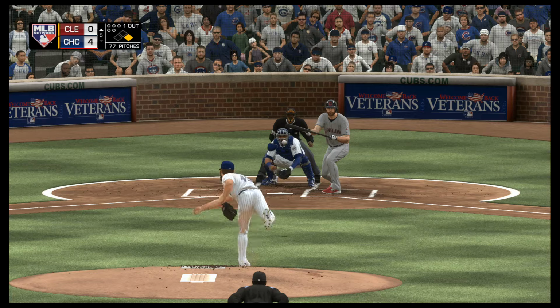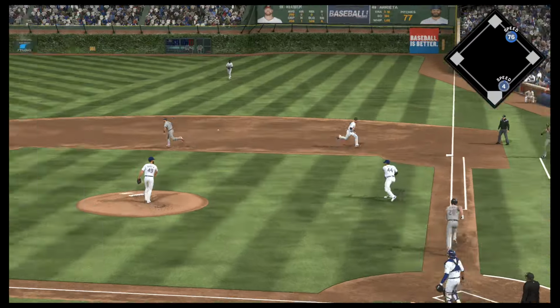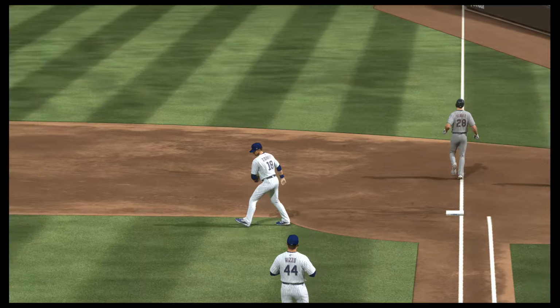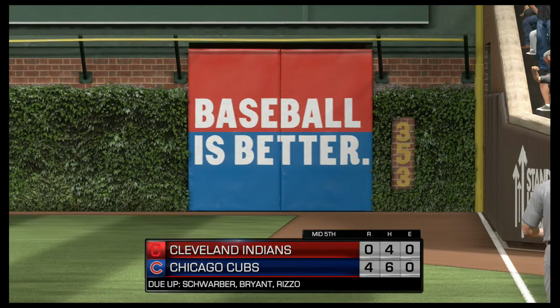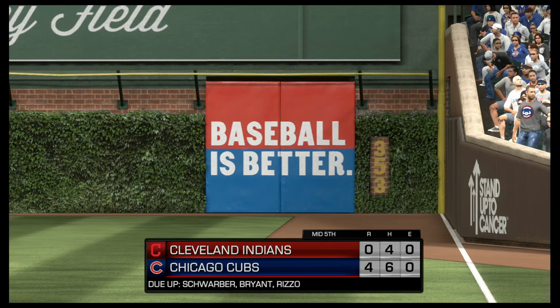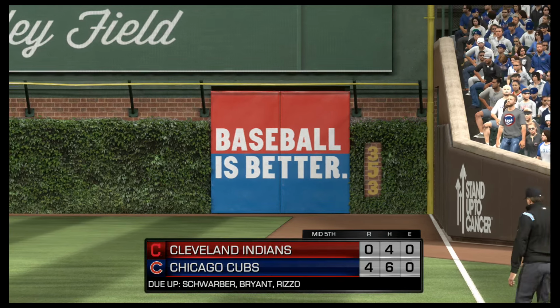Standing in now, Corey Kluber. Now a bunt attempt here, to second for one, on to first as they get the double play to get him out of the inning. One hit in the inning, but no one left. Home half of the fifth coming up. The Cubs lead this one 4-0.